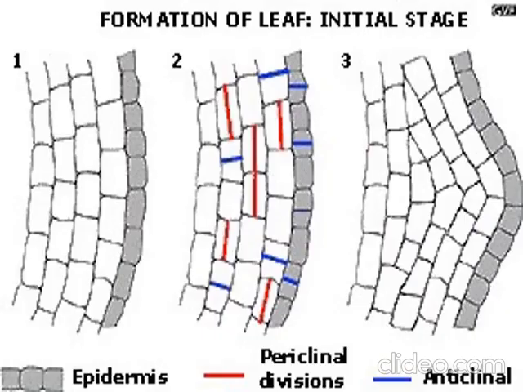Now let's see what periclinal and anticlinal division are. If you are going through this figure, I have taken an initial stage of leaf formation in which the epidermis is being divided periclinally and anticlinally. This periclinal division shows you the increase in the number of layers. This red line is showing you the increase in the number of layers of the cells, and this blue line shows you the anticlinal divisions.